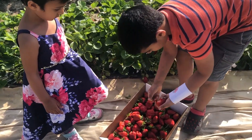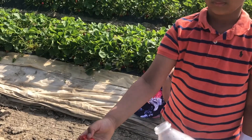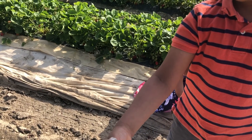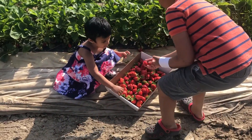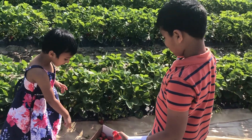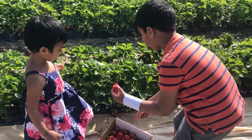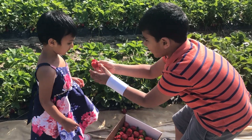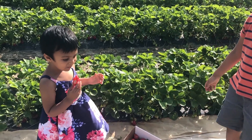I'll pull this leaf off and I'm just going to wash it. Now I'm going to give it to Ireland — hey, do you want the strawberry? Yeah, come on! I want these, I want these — I took that from there and then I'm going to give it to you. Take it!